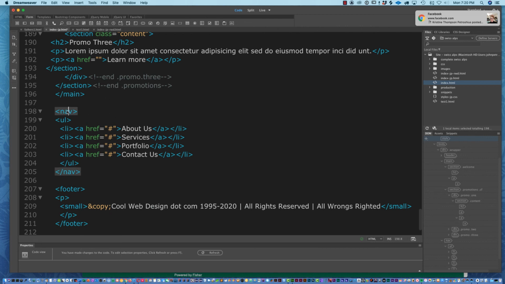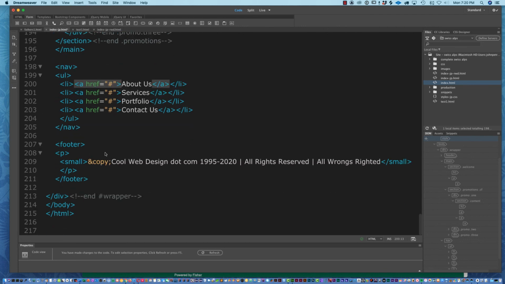And then down below, where the nav would go, if we started with mobile first and just had a static page where everything was stacked, the navigation would show up exactly where we want it to, down at the bottom of the page, right above the footer area. And again, I just have the normal nav with the unordered list items and the A tags, just like we always do. And then a simple little footer with a paragraph, and then a small tag inside the paragraph, and the end of the wrapper, end of the body, and end of the HTML.